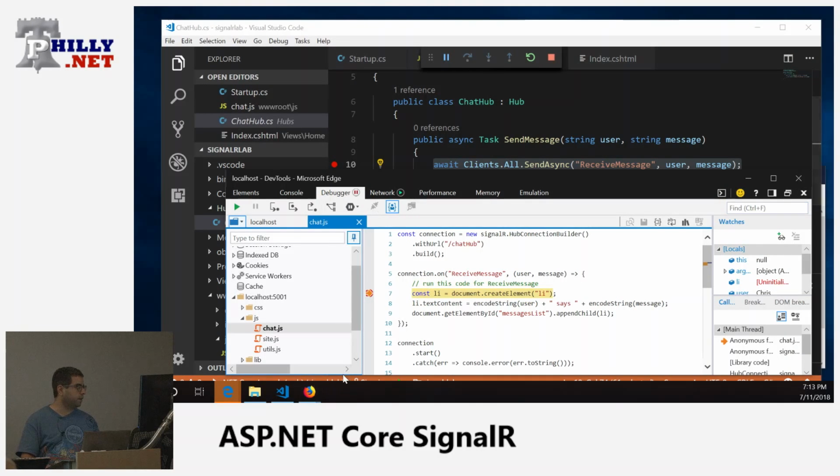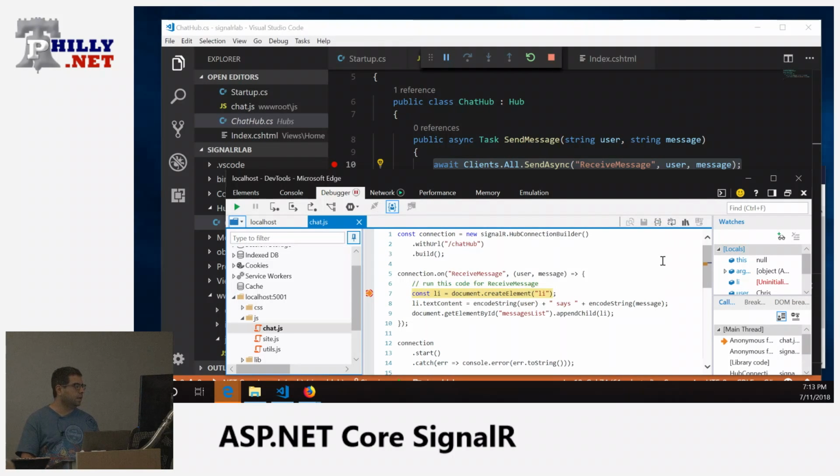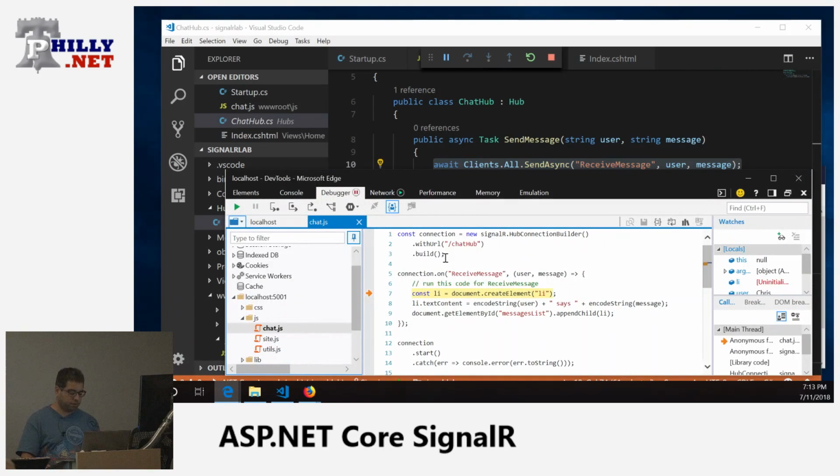One thing that I just found that's kind of interesting is that this used the JSON hub protocol rather than, I think when I was in Firefox it said WebSocket, but it doesn't matter. That's the cool thing about SignalR. It even drops back to long polling or server sent events, which are all these other methods that have been used for real-time communication. It just does it for you. So let me get rid of these breakpoints, and we can continue on and look at some other stuff.